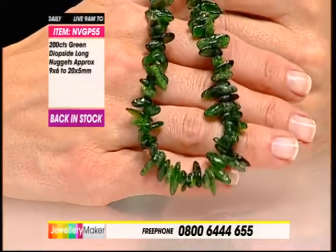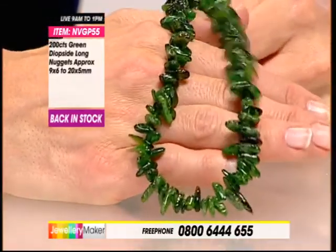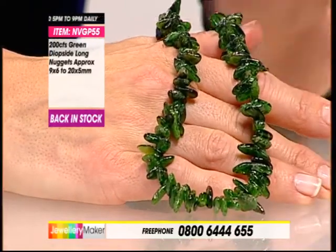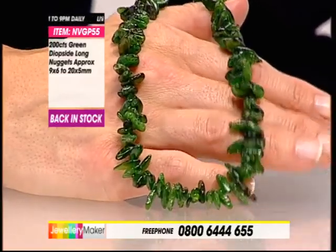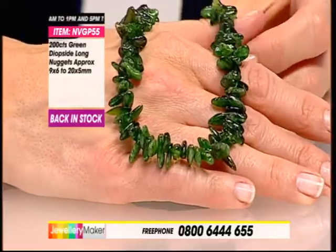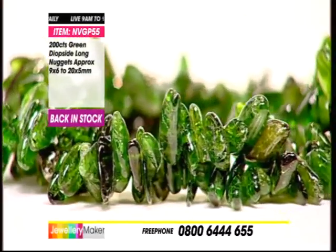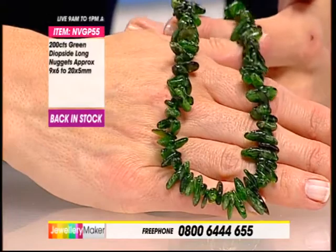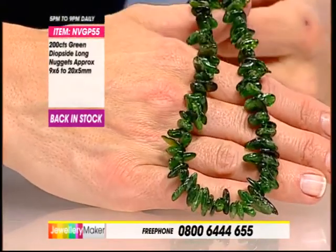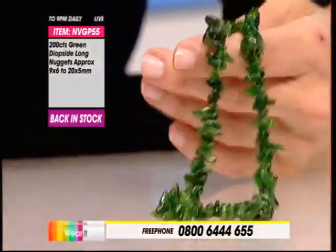Truly extra special. 200 carats of special gemstone. Diopside is a gemstone that is sourced in limited regions, probably the most predominant being the Ural Mountains of Russia, alongside the kimberlite mines of diamonds. When it was first found, they thought it was emerald. Of course, when they started to explore the actual crystal formation, they realized that it was one of the rarest forms of diopside. And it's the chrome within the gemstone that creates this vivacious quality, certainly the most impact of energy. This is already flying out the building, and I'm not surprised. Do you know what I classify this gem strand as? A flyer.